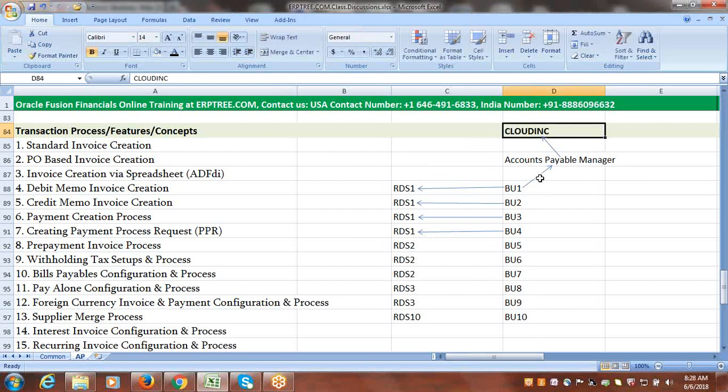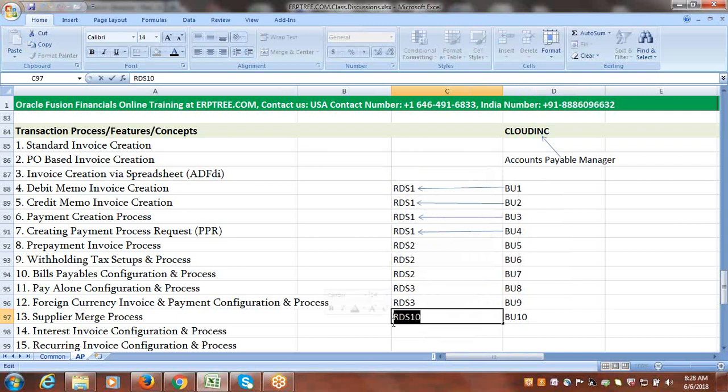Now take this example. For BU 10, you may create RDS 10, or write it as BU 10 RDS. You may create one reference data set called BU 10 RDS.